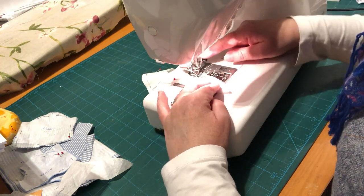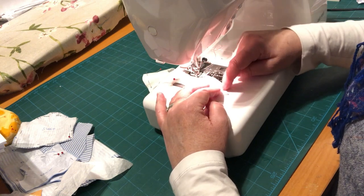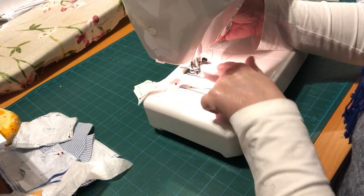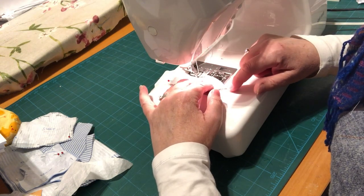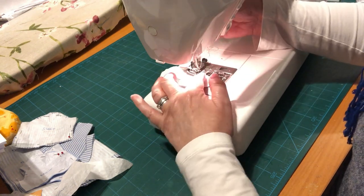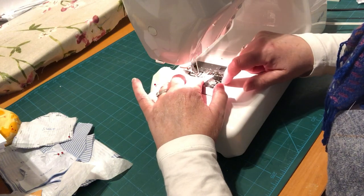Now, keep your needle down in your fabric, because we want to be able to pivot around. We've got a curved edge here, so you might need to lift up your presser foot, and if you've got your needle down in your work, you can spin your fabric around a bit to enable you to follow this curve. It is quite a gentle one, but if you get any bunching under your needle, just lift up your presser foot and you'll see that tension under the needle will just disappear.